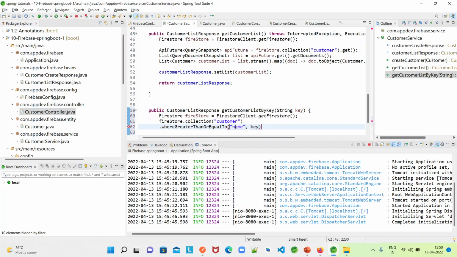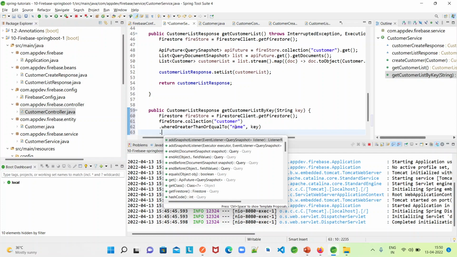Similarly, we don't have the like operator in a NoSQL database like Firestore. So in order to achieve it, we have to use the greater than or equal to and the less than functions, so that the given key will be searched against each and every name, to check whether each name is within the given key or not.